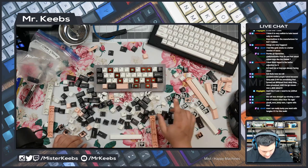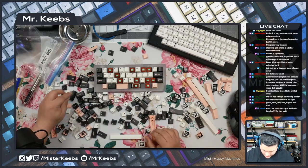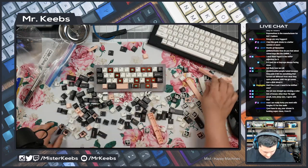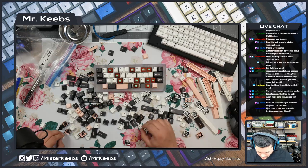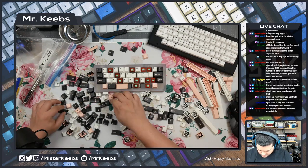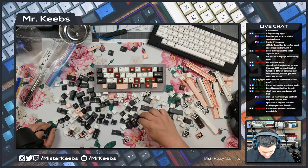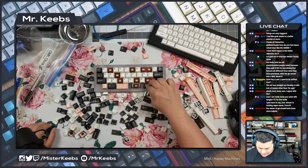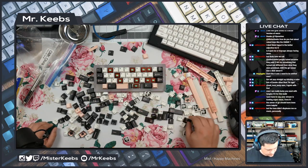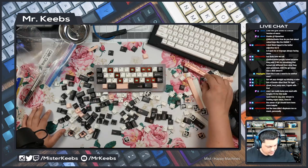Do we have the larger space bar? I don't see it here. I think we're gonna have to rely on a shift here. It didn't come with the large space bar. At least I'm not seeing it. That's a shame. Where is the other one? Here it is. Yeah, for now we're gonna have to do this shift here. I don't have the space bar that I thought I did.